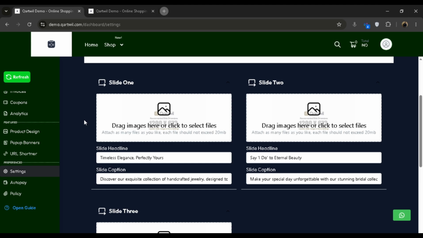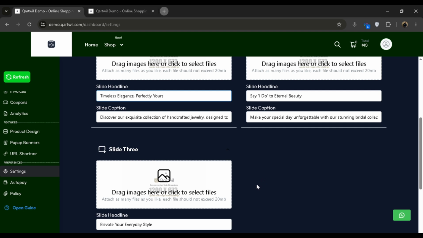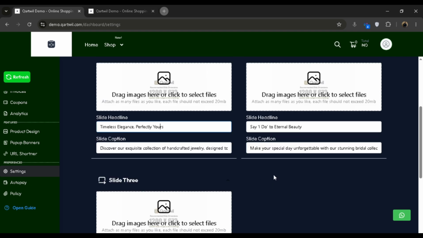All we are going to do here would be to change either of the text that we want to edit. In your case, being a new store, what you're going to be changing would be basically all 3 slides, okay? But I'm going to show you how to do that in a jiffy. Okay, I'm going to change the yours from here. Just going to remove that totally so we'll see the difference.